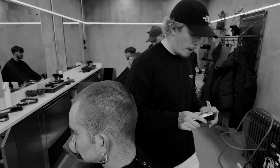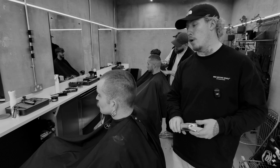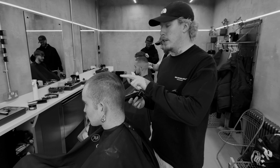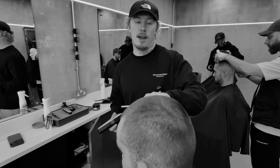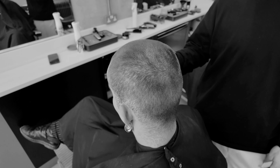So I'm going to grab our Babyliss. I've got my low pros, love these as a tool in general. I'm going to open this up to a half, and I'm literally going to go from where his recession point is here. I'm going to go past the round of the head, just because I think it's going to give us that little bit more of a dramatic look.